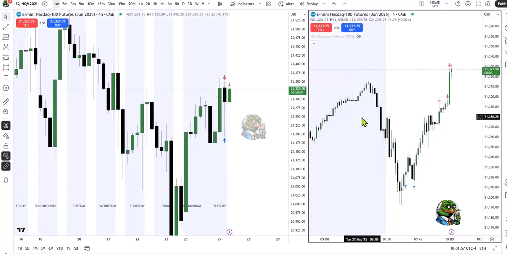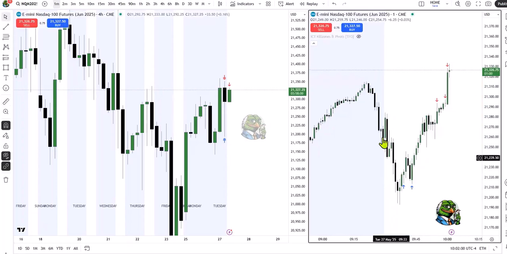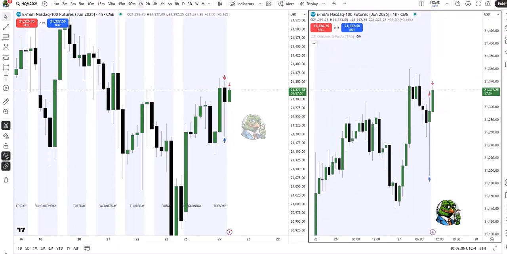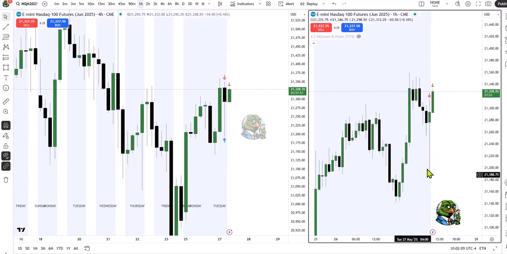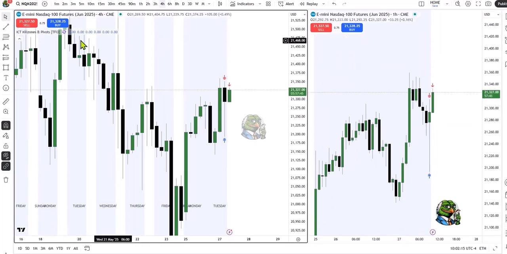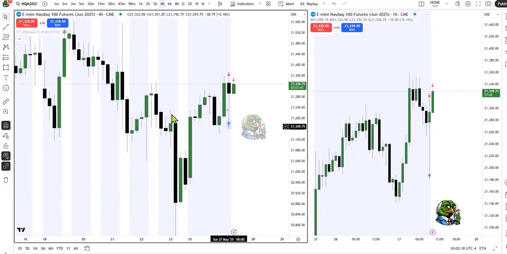Okay. So let's talk a little bit about the entry. So you can see that I've taken entries on the smaller time frame, but essentially I'm watching the 1 hour, okay, as I mentioned. So we were down inside of this fair value gap, okay, and 4 hourly is bullish, as you can see on the left-hand side. This is a bullish chart, right? So we had nice fair value gap here. This coming to the order block, movement up, and any push down is really manipulation in my view.